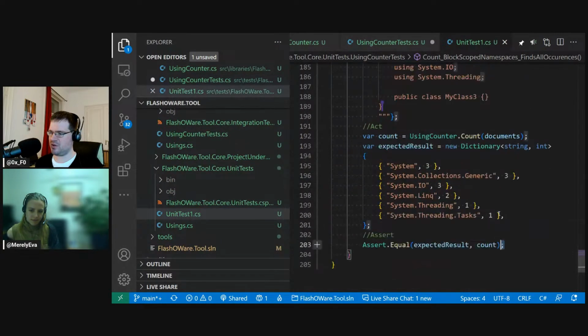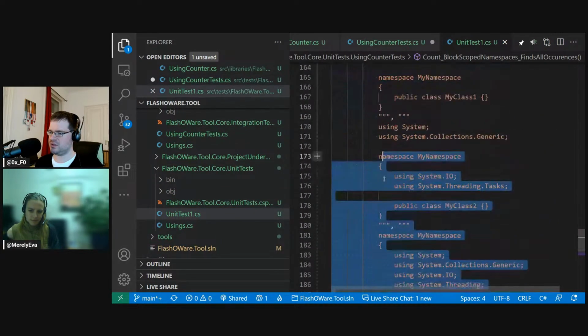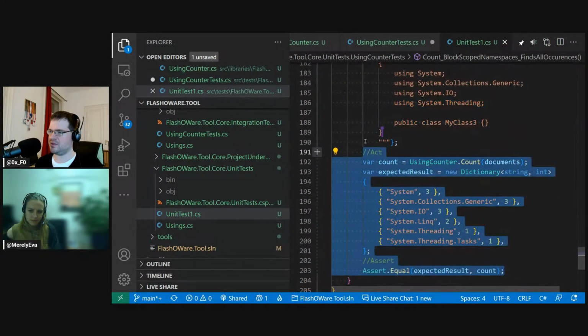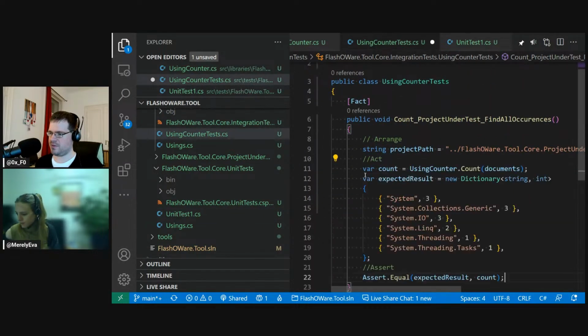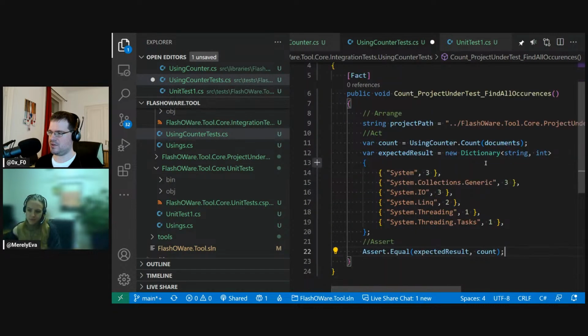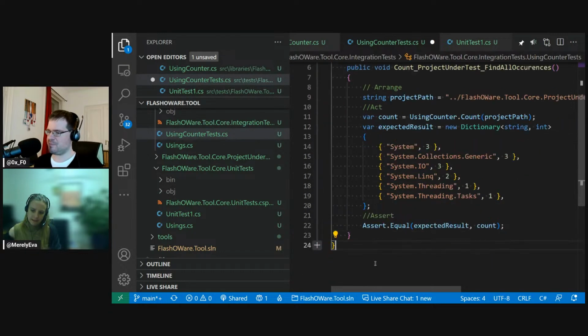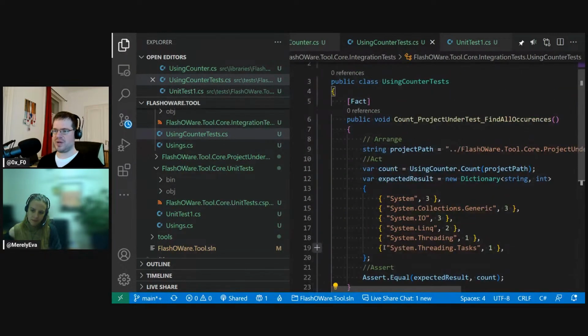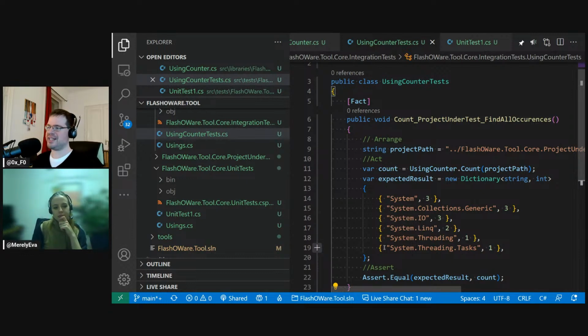I think I grab actually all of it, except the arrange phase. And we still count, but the input now is the project, and the result should be the very same. This doesn't compile now because we still have to link the projects and everything, but I'll do this, referring the projects to each other, off stream before checking in.